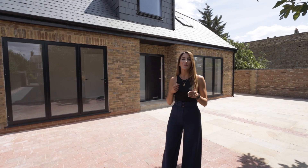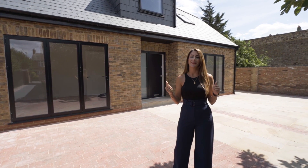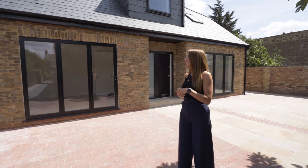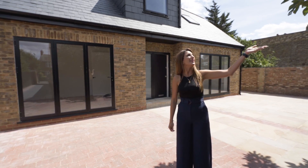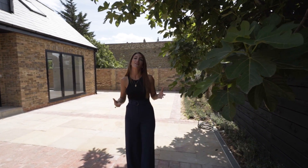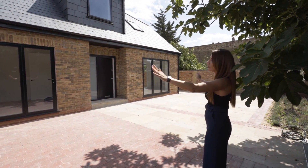As you come down to the really impressive entrance, you're greeted by this beautiful double-fronted house, completely different to all the others surrounding it. It's set back so you get this incredible amount of privacy, and you're surrounded by rear gardens. You even have a fig tree growing into the driveway — it just makes you feel like you're in Greece. You can fit two cars here, which is great.